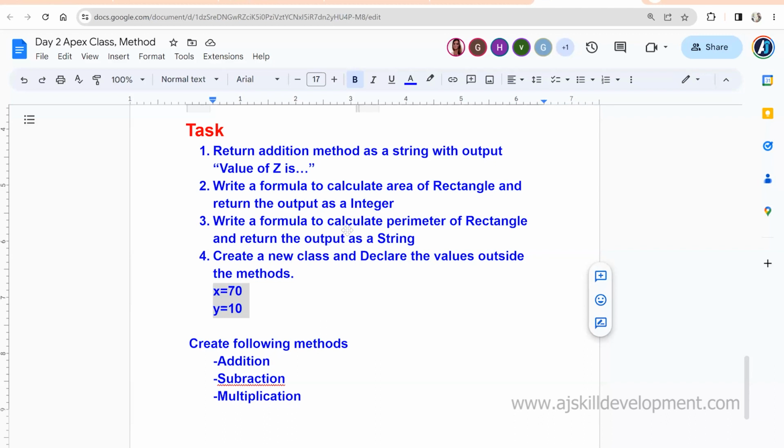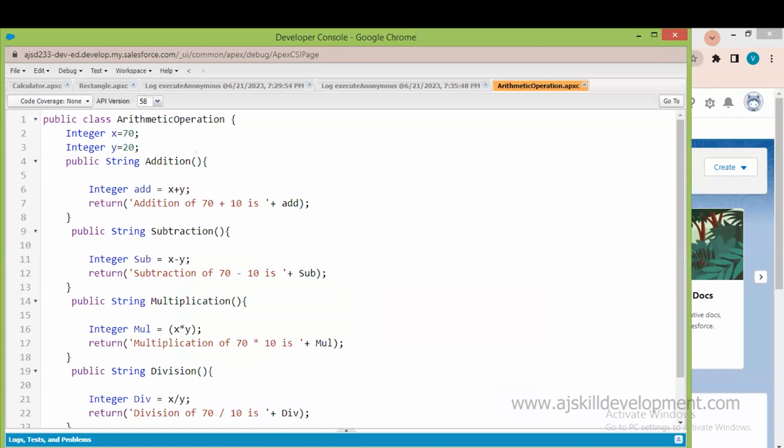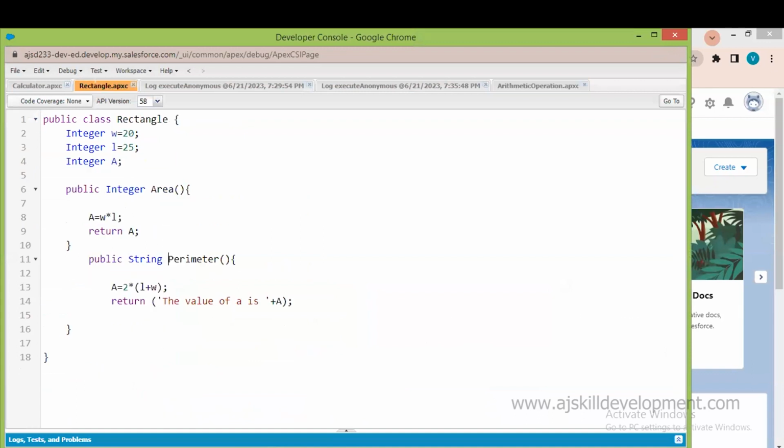Yes, Vigneshwaran, you can share your screen. What is your query?